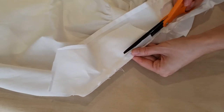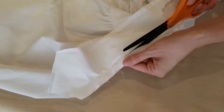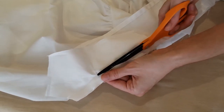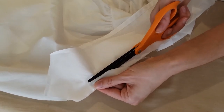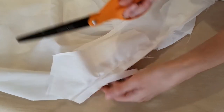So I'm just going to trim. First, I'm trimming the seam allowance from the facing, and I'm trimming this as close as I can get to the stitches with my scissors. I'm leaving a little less than 1/4 inch of seam allowance. I don't want to go too close to the stitches because I don't want the fabric to fray.